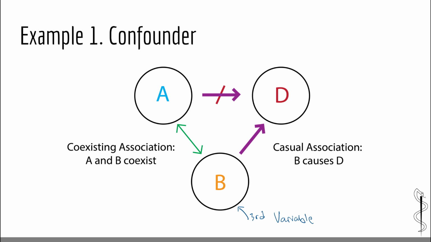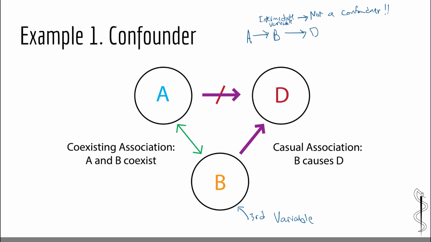In other words, A cannot cause B, because if A causes B and B causes D, then A can be said to be associated with D via an intermediate variable B. But this is never the case in confounding, as we just said. In confounding, the exposure is never in any way associated with the outcome.